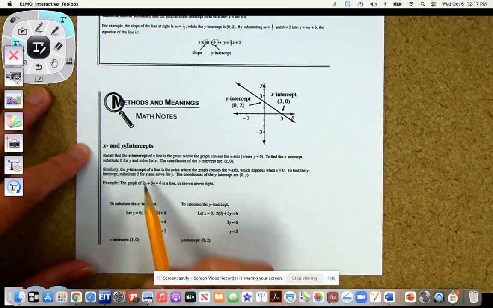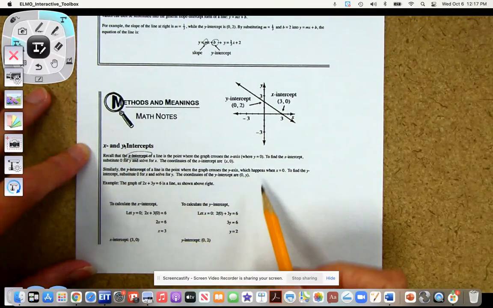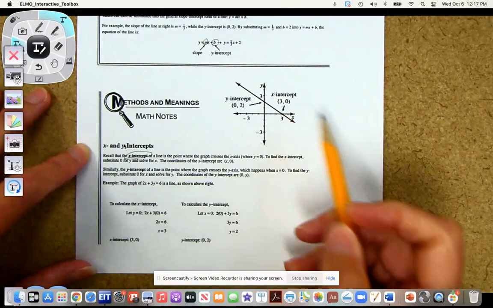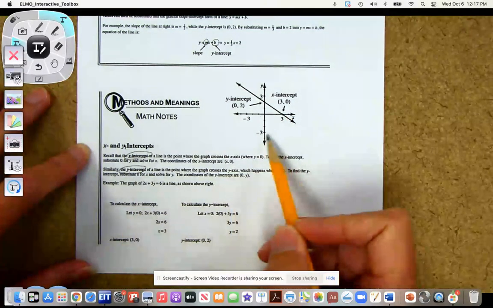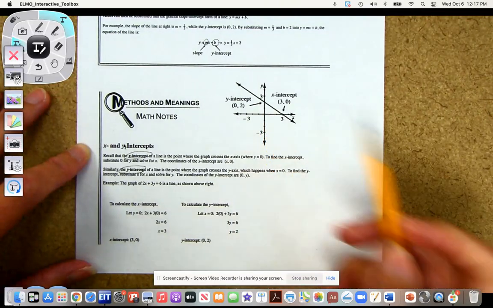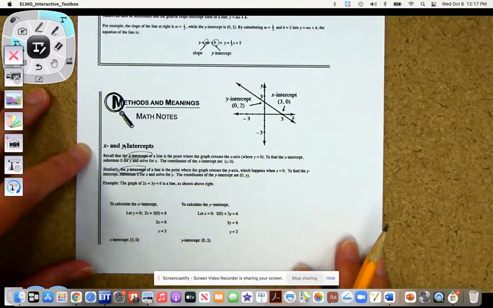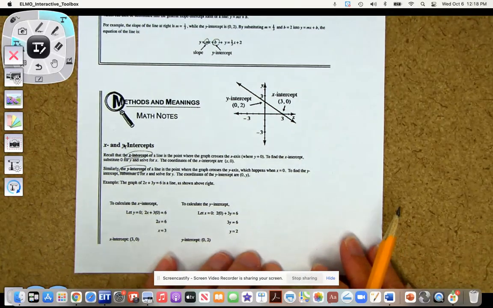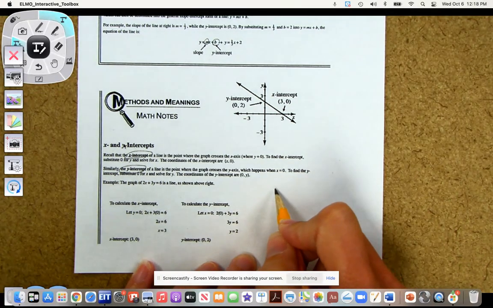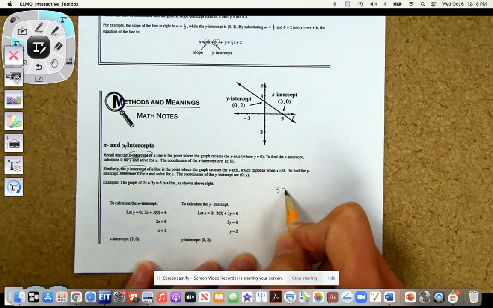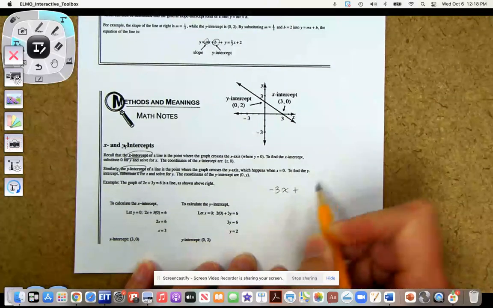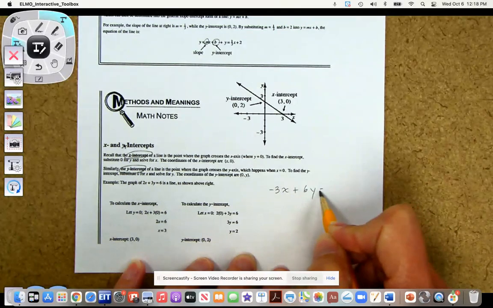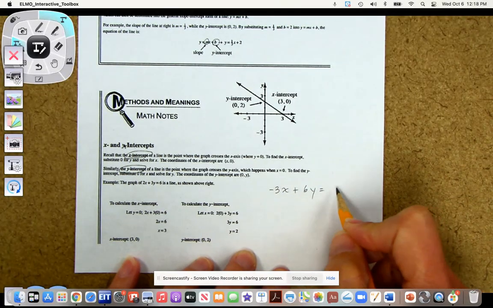The second math notes were about x and y-intercepts. The x-intercept happens when y is 0. It's the x value. The y-intercept happens when x is 0. It's the y value. And you had a few on homework like this. So I think I want to talk about this now with another example. Let's say I had the equation negative 3x plus 6y is equal to 12.